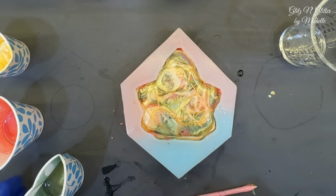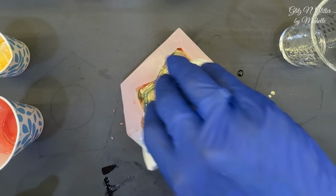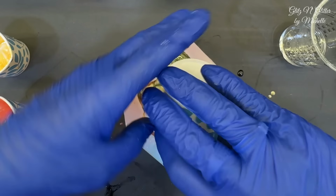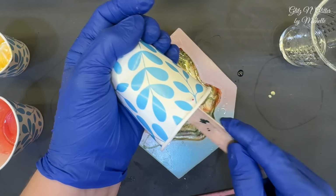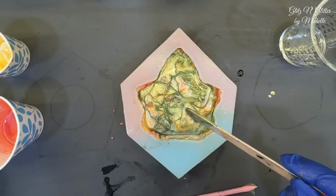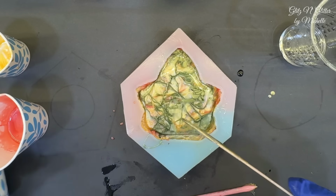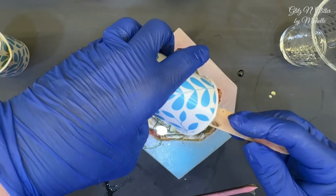Get that in. You probably really won't see the swirl at this point because all the silicone is already covered. So basically what I'm doing now is only going to be seen from the back, unless it all changes completely while it's curing. And then the rest of this one.